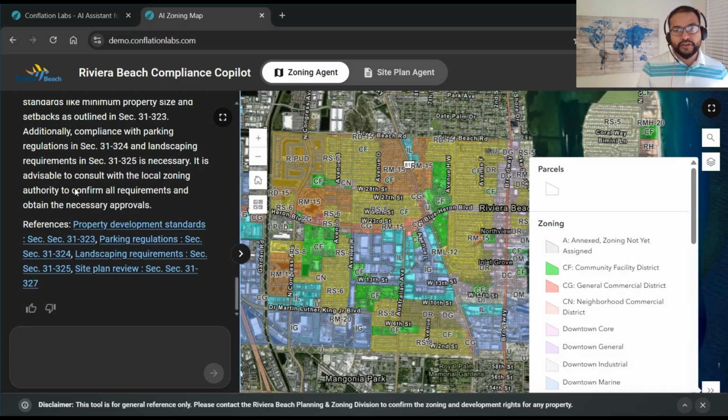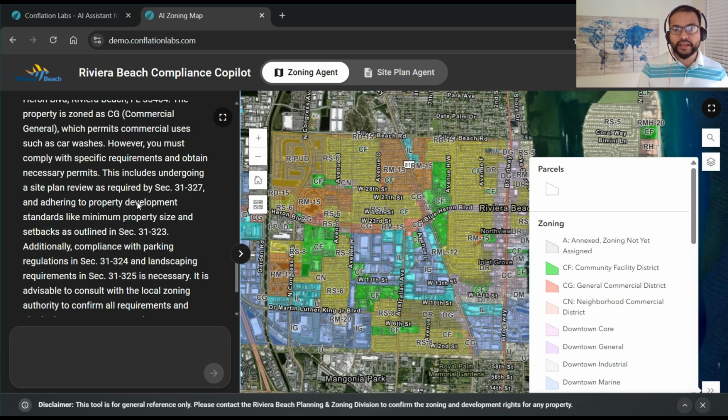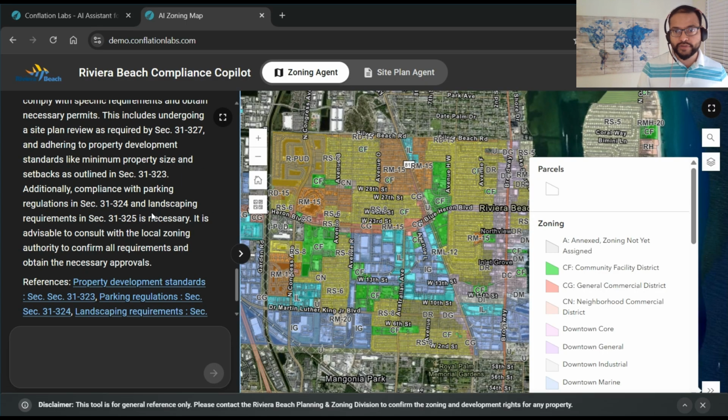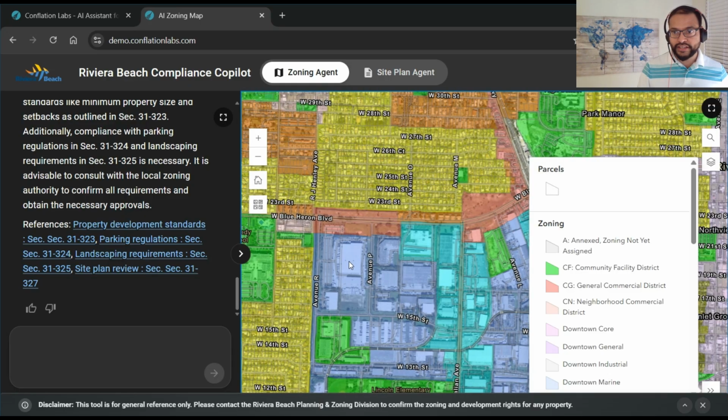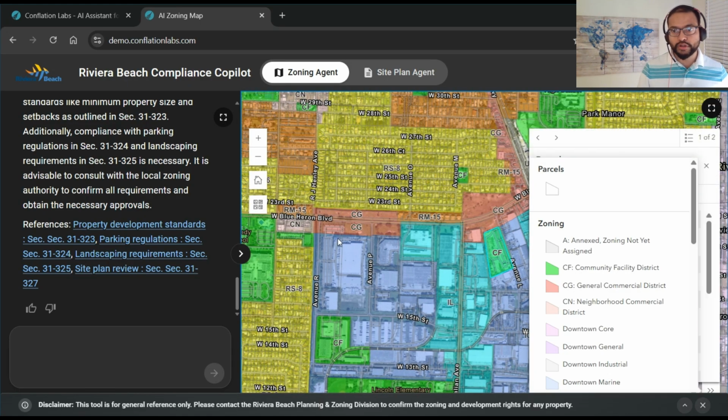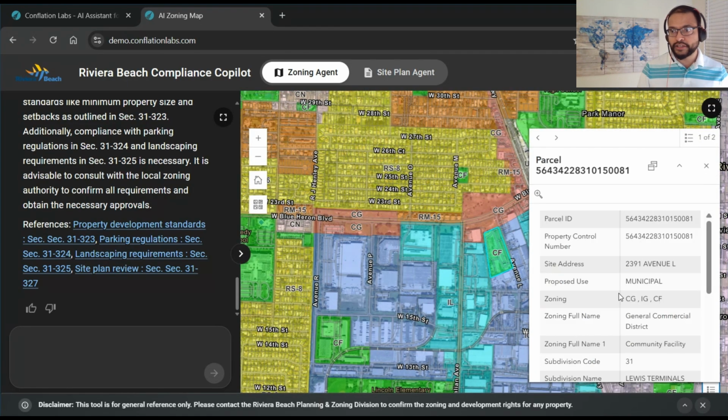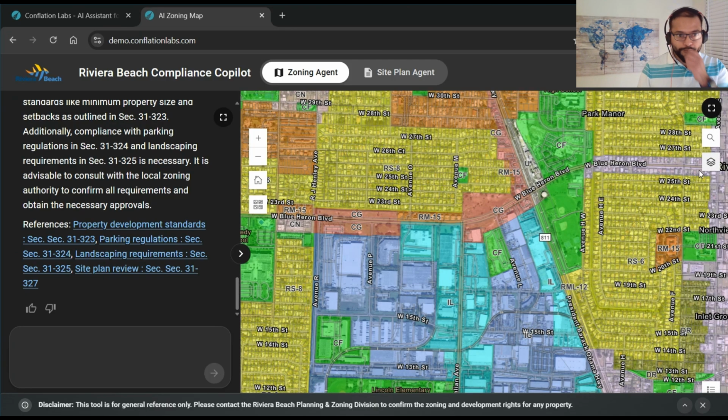The zoning research agent has two modes of interaction. There is an AI conversation panel on the left. There is a GIS map on the right that you can actually scroll, zoom in, zoom out, and click to get more information. Now, instead of digging through PDFs and multiple GIS views, staff or applicants, permit applicants that is, can just ask a question in plain language here in the conversational panel.